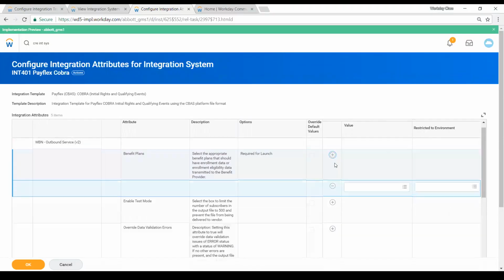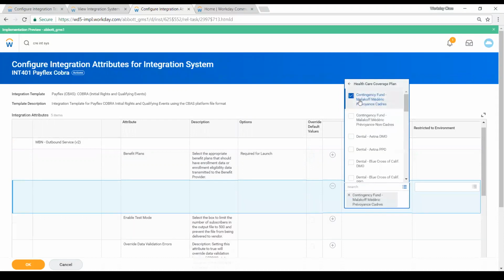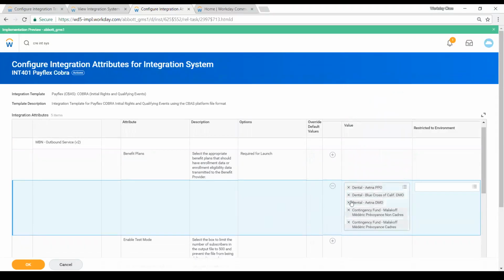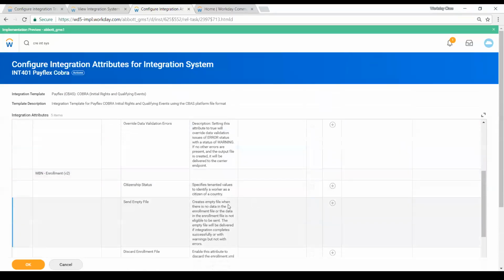So this gives me a clear description of what plans. I have to select all the plans that are Cobra eligible and include them here, mostly medical plans. Let's do healthcare coverage, dental plans. And then if we have test mode, on those.